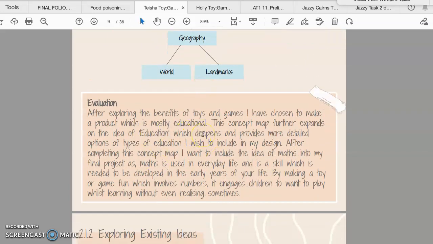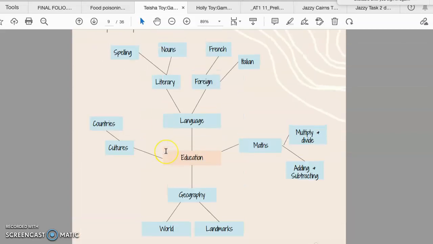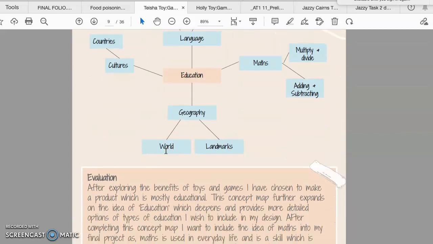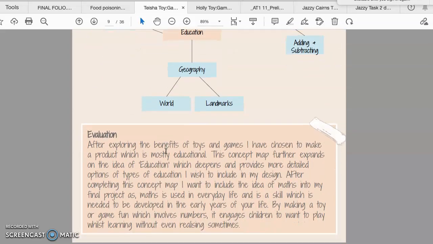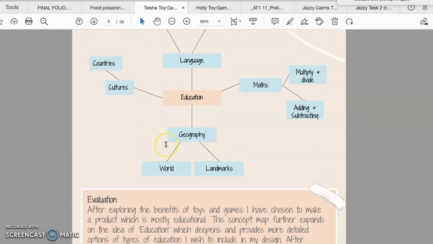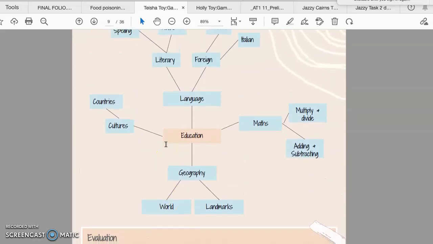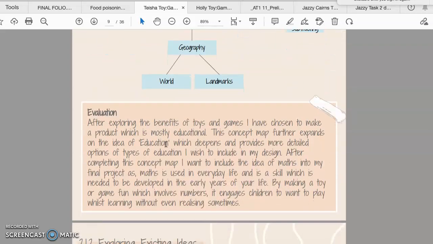Now, can we please remember there are 4 sort of steps when we evaluate. The first step is always what's on the page. The second step is what do we like? What are we vibing with and why? What do we not like so much and why? Maybe it's not the direction you want to go, but why? Always why. It's not an evaluation unless you're saying why, because you have to show judgment for it to be an evaluation. And then we move on to what you're going to do next.